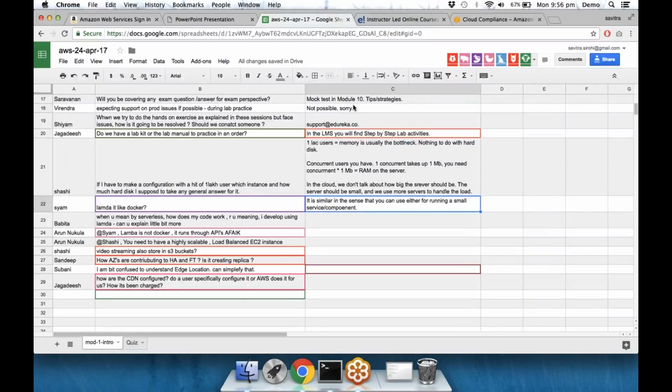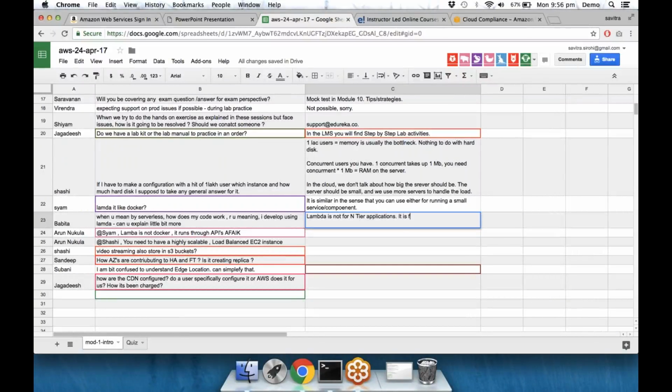All right, Babita, what do you mean by serverless? How does my code work? Basically, Lambda is not for monolithic applications, so it's not for, say, PHP or Java, or n-tier applications.